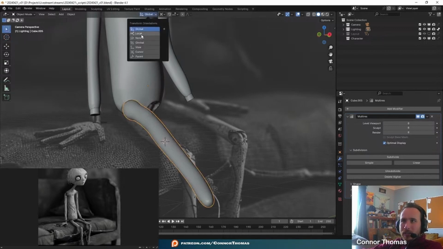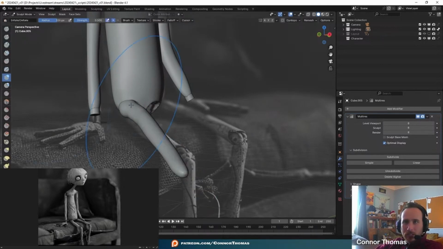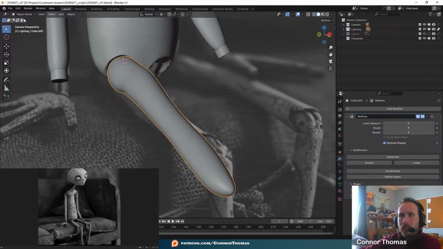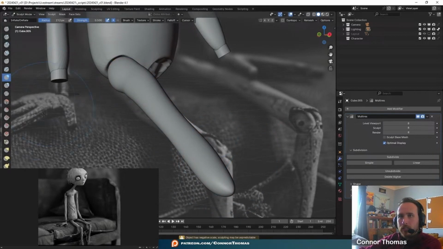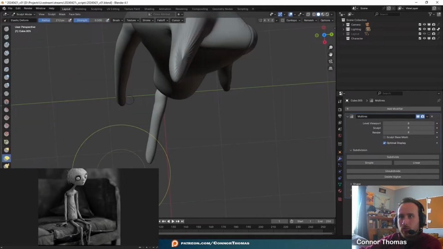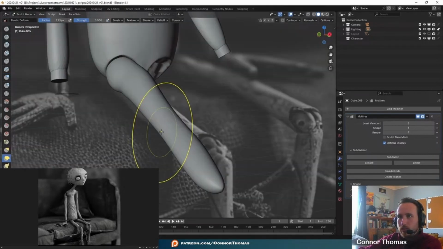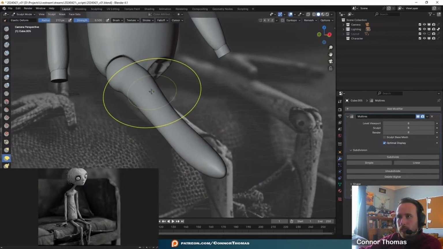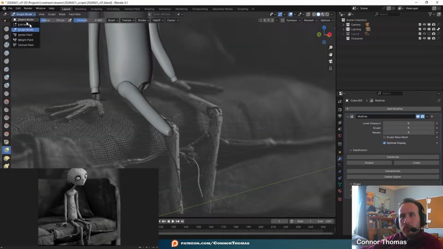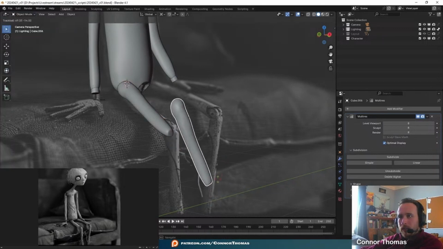Grab this guy and go back into sculpt mode. I'm going to use the inflate here to get the size of the leg down. I'm thinking overall, we're probably going to want to shrink it a little bit more though. So if I just use the elastic deform, this will allow us to just grab his leg and overall just get it to be where we want it to be. Let's go back to object mode here. I'm going to duplicate this leg.